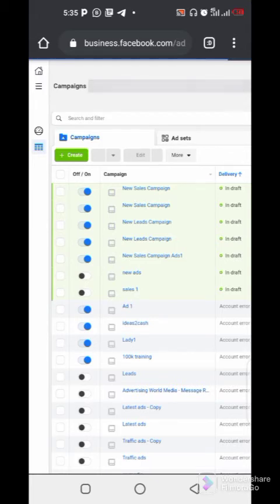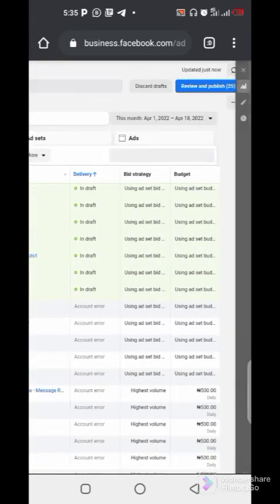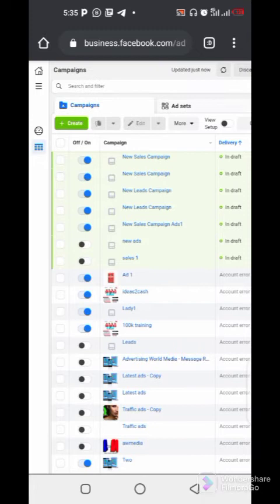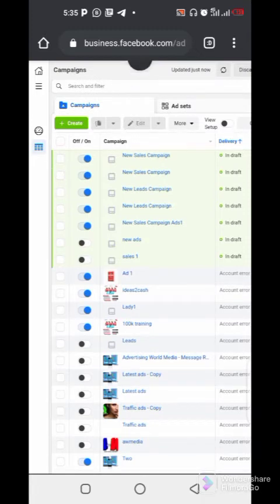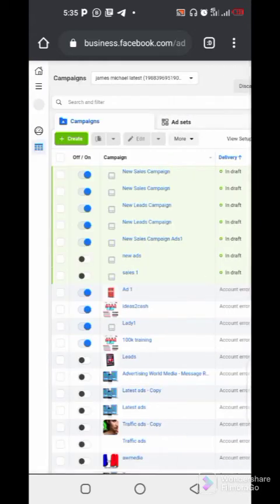Now we have create, we have campaign, we have ad set, we have ad, and all of that. Now we are going to select the ad account that we're going to use to run ads.